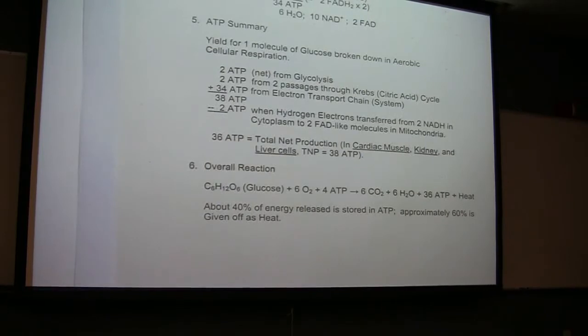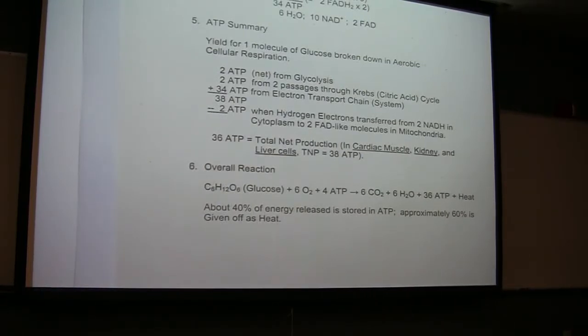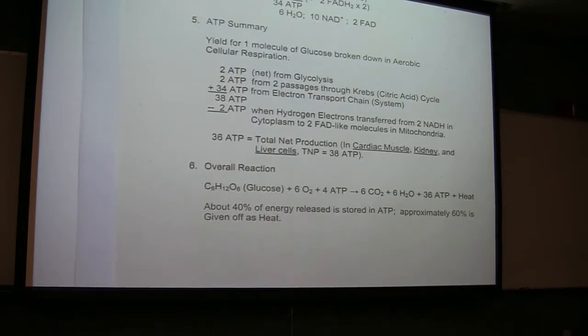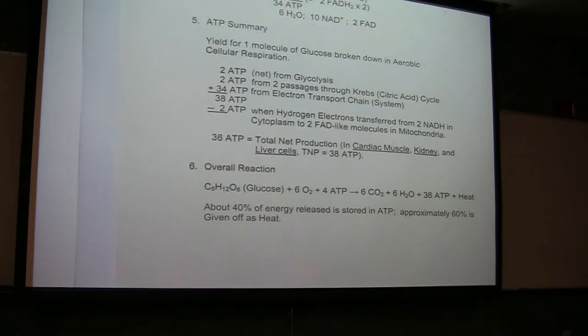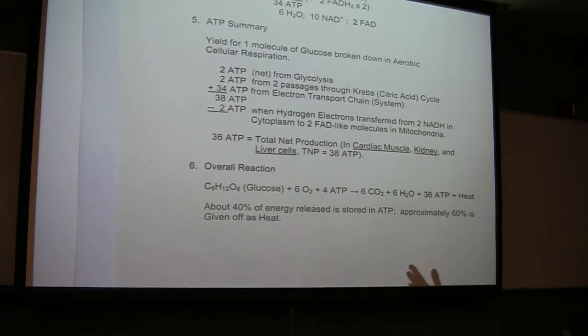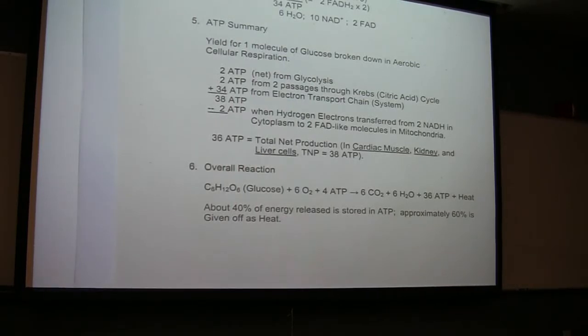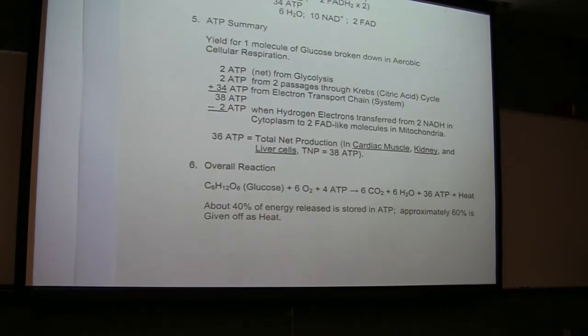And the reason that our cells break the glucose down in stepwise fashion, one reaction after another, small reactions, is to release energy in small amounts, to trap more in energy storage molecules like ATP. Otherwise, if you took the glucose and just blew it apart, carbon dioxide and water, most energy would be in the form of heat, and it'd be wasted. We get very little energy that we could use, or cells could use.